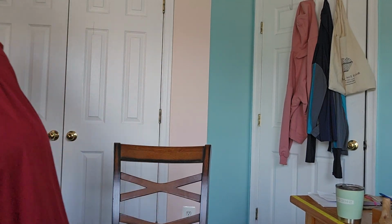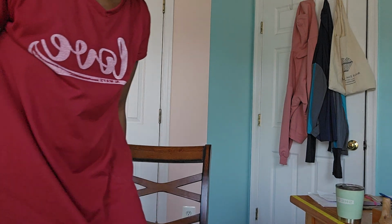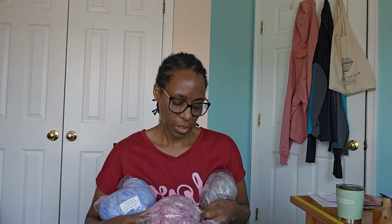But then, as the day went on, I started thinking, you know what? I really think I want to do this twill that I got, and most of this twill I'm about to show you is from Napa Valley. When I purchased it, I got 2 of each, and they're all 4 ounces. I know it's a little ambitious of me, isn't it? But I have a plan. So I got this blue, this fuchsia, gray, and these are in bags, so I can put this down.